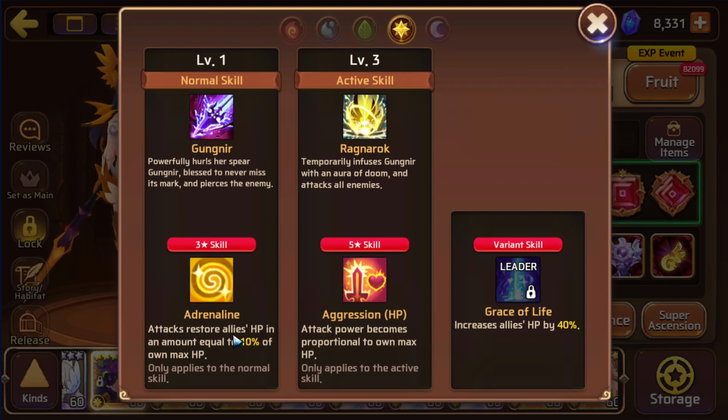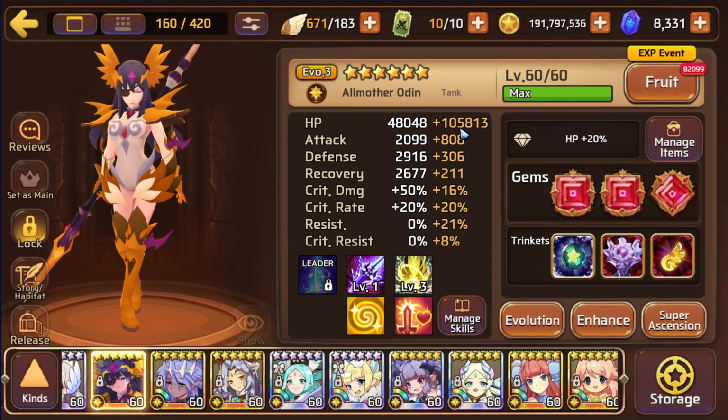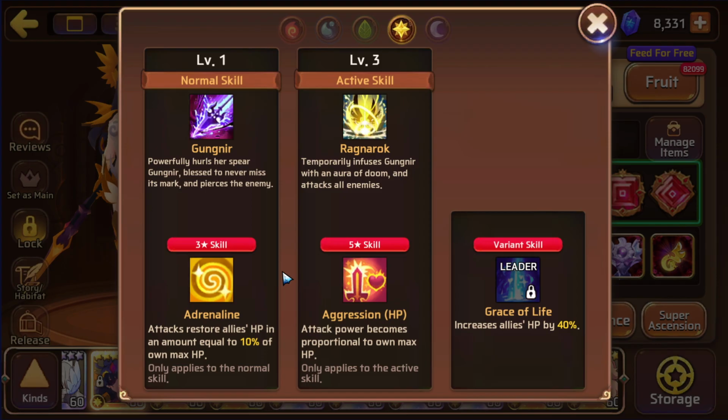Well, she has Adrenaline, which allies get healed equal to 10% of her own max HP. Again, keep that in mind, max HP. She also, with her attack, has Aggression. Attack power becomes proportional to own max HP. We have two abilities that go off of her maximum HP. So in this case, the 48,000 plus the 105,000 you see here for a total of 153,000 HP are both going to affect her abilities.